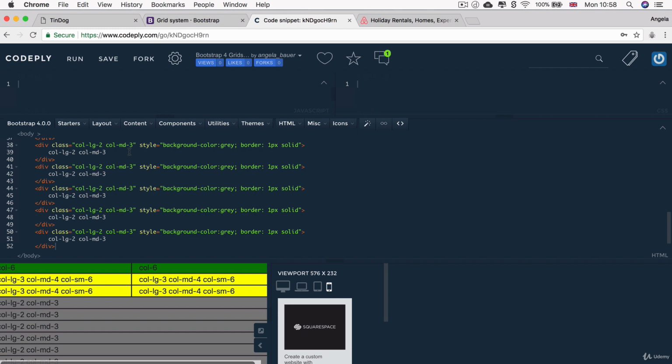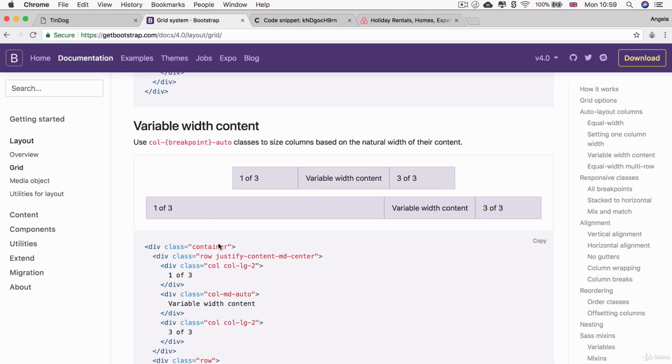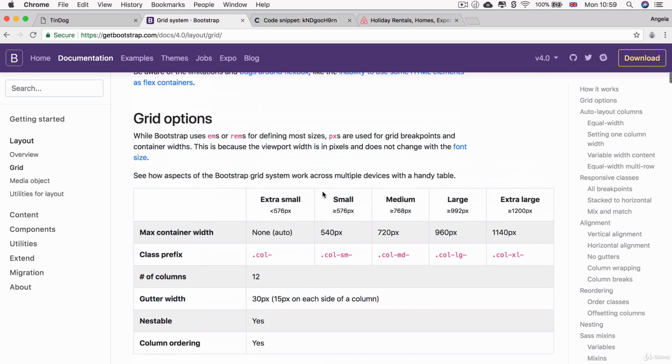So if you didn't manage to get it, create it now and see if it makes sense. And also just mess around with the layout, try to make a row that has maybe 12 items on large sizes, or maybe only 6 items on the smaller mobile screen. But basically, the key to understanding this is trying to get the code to do what you want it to. And that way you'll understand how all of these classes work. And if you get confused, there's always the grid system documentation to fall back on.